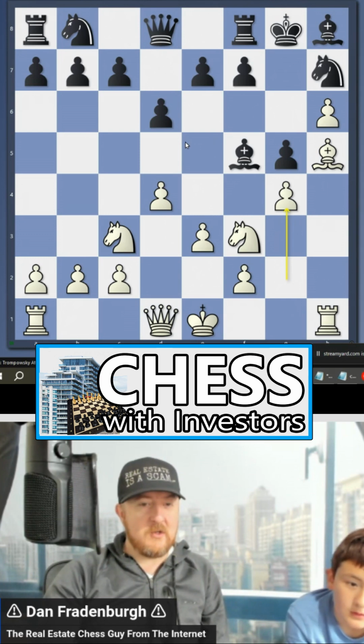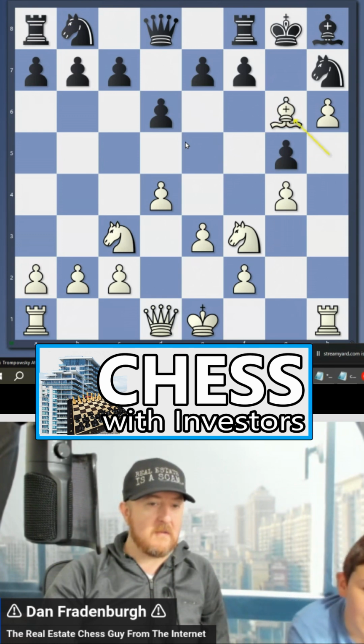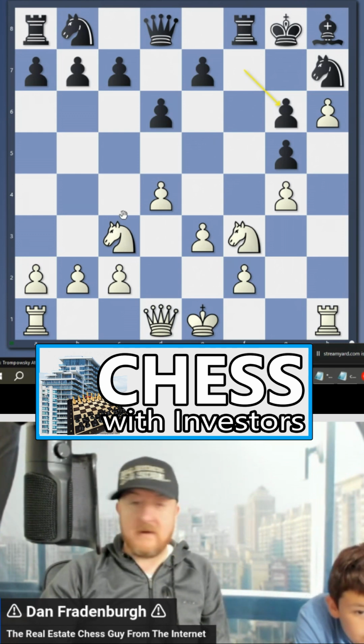All right, so then g4 to threaten my bishop and back up his bishop. I like that move. Okay, and then here to dislodge that bishop, and it activates your rook too. Now that rook is staring at this knight right here.